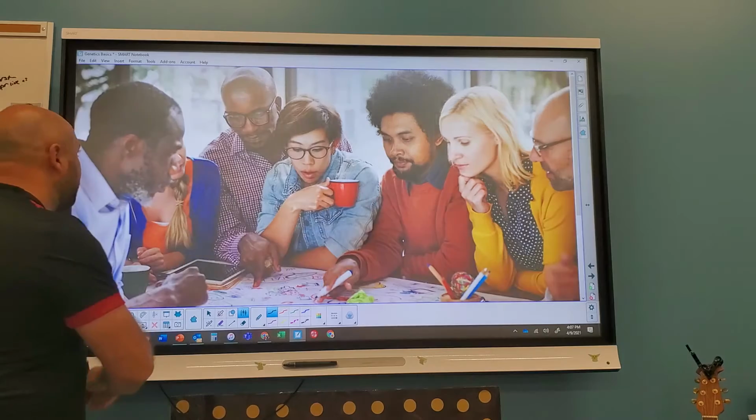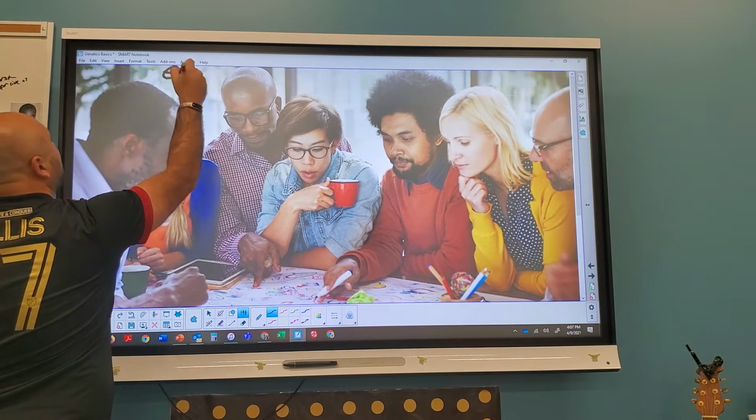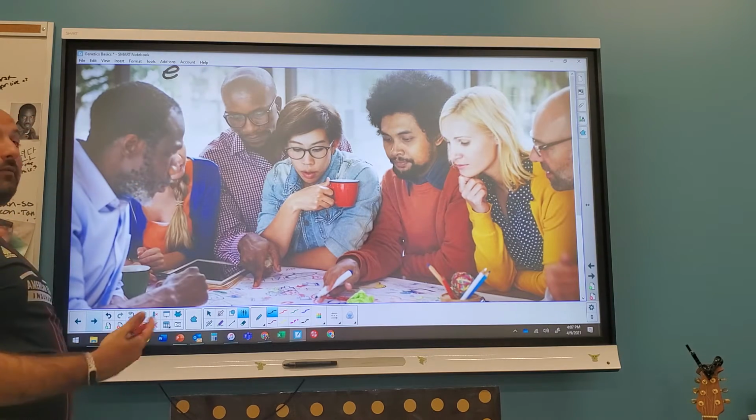So the question is, when we look at people, why are they all so different? Why do we have all these different types of noses, eyes, eyebrows, chins, hair color, eye color, face shape? Why are all these things different from all these people? And the answer is because of evolution.